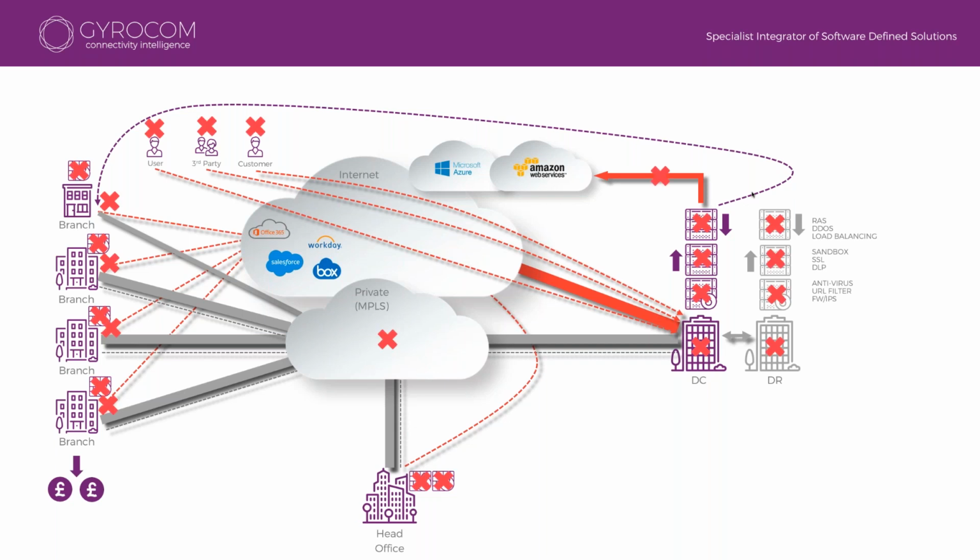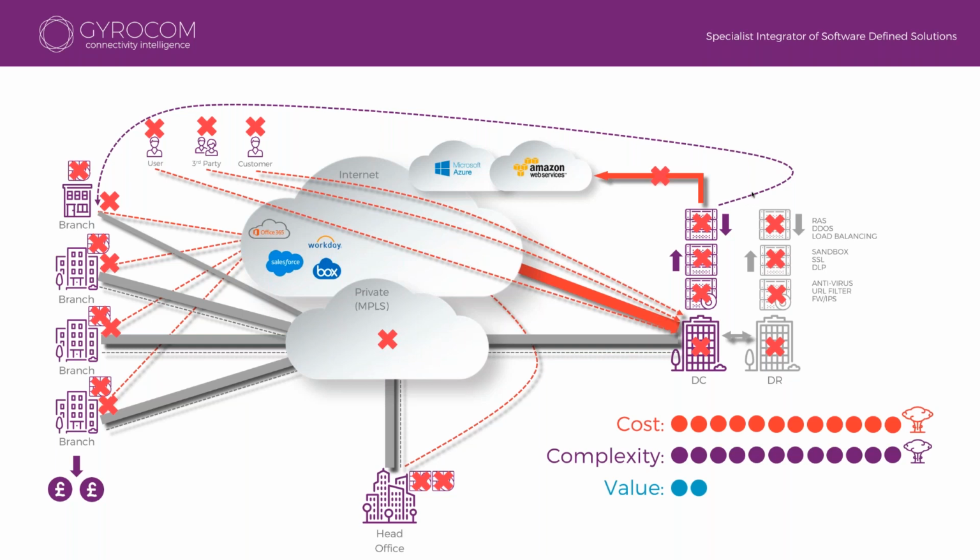So we've got problems everywhere. We've got challenges everywhere. It's becoming a very unwieldy base. This quite simplistic diagram has developed into something that is incredibly complex and incredibly expensive to maintain. And as a consequence of that, the value is going down, because the pace of business delivery still requires things to move forward, and the ability for internal infrastructure and the internal network to keep up with this level of complexity and cost becomes increasingly difficult to achieve.